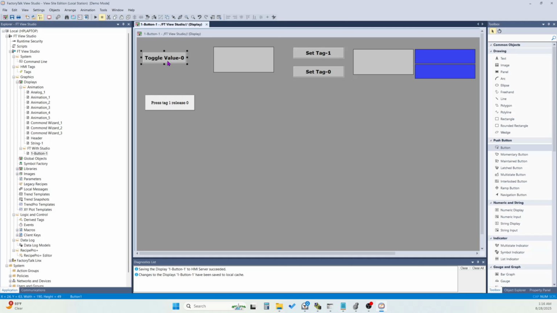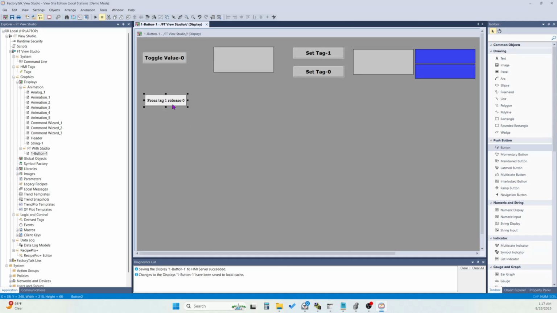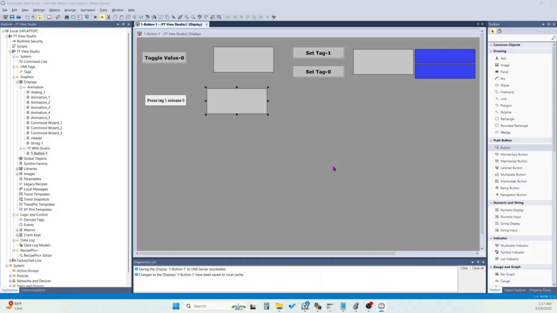So what is the size of the button? Here you can see 180/49. Column height is 49, width is 180. Click on OK and take a rectangle. I took a rectangle, the same rectangle I will copy and paste. So for the animation, click on it, click on animation and select color.